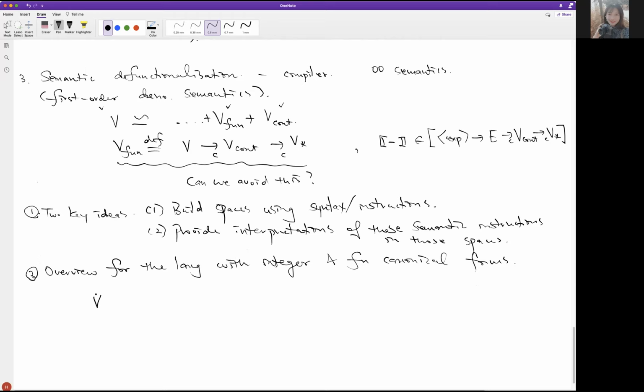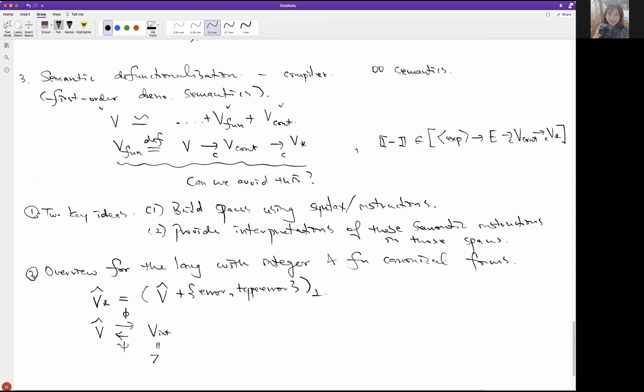So here we have some space called V hat that is defined to be the space for the values together with the two types of errors. So far very similar. And then it's also defined in terms of an isomorphism, but this isomorphism is much simpler. Phi, psi, and we have one case for integers. This integer is the same as before, the set of integers.